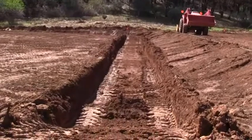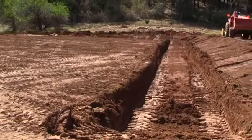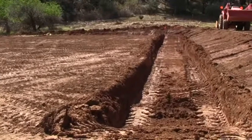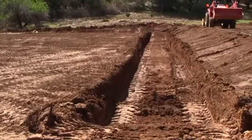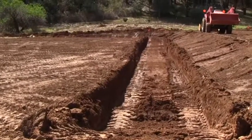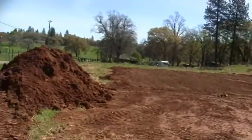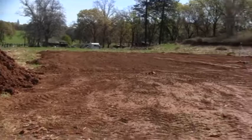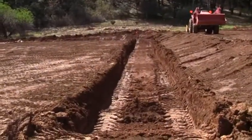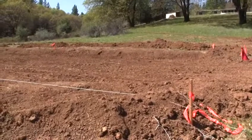The sump is now the lowest position, and the four foot tables will end pretty much right here at the edge and will drop their water down into the sump area. There will be twelve tables in total, arranged in six pairs, where the water flows out down the length of one table and back up the length of the second table, forming a pair. Each pair will have its own sump, and each pair up here will have its own fish pen or raceway.